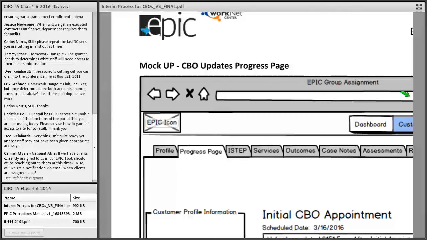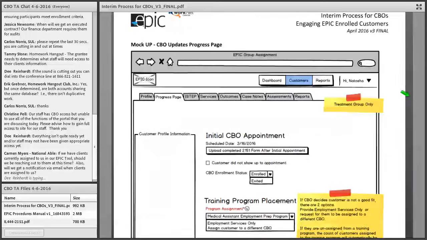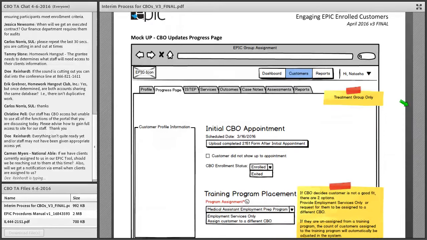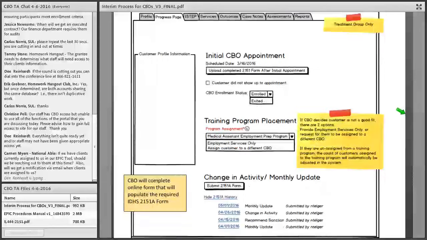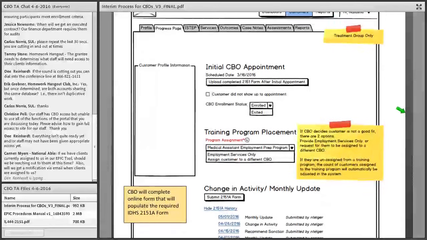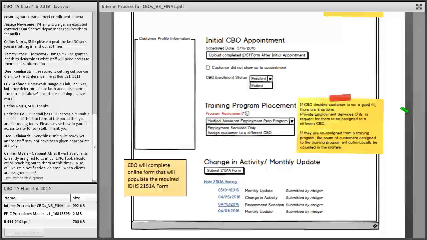And Dee or anybody, stop me if I need to go back on anything. On the progress page, you'll see we have profile, progress page, iStep, and so forth. The progress page is where you can upload that initial 2151 form.